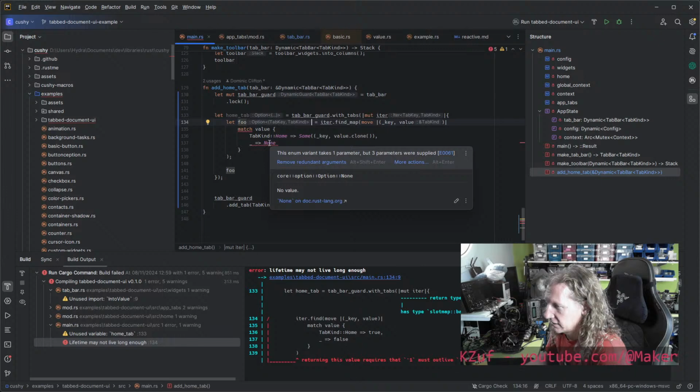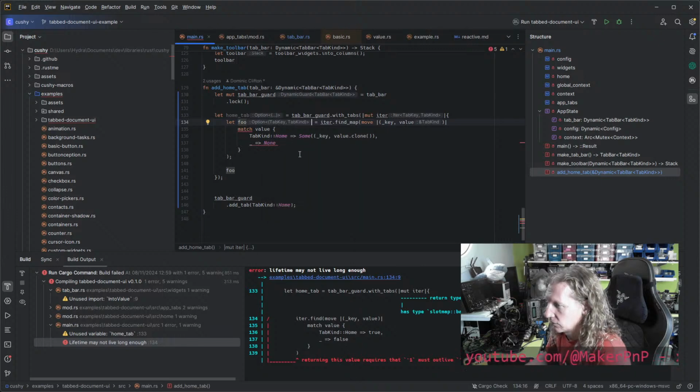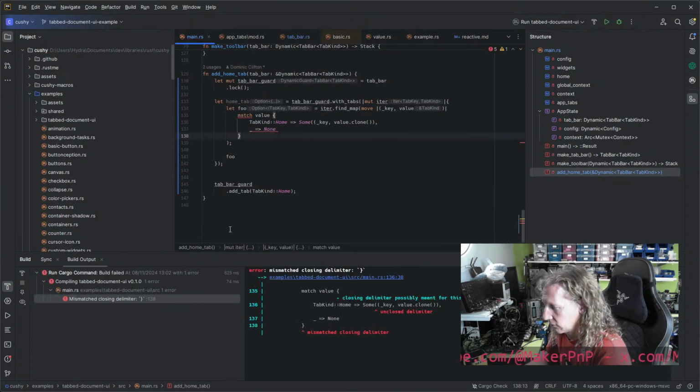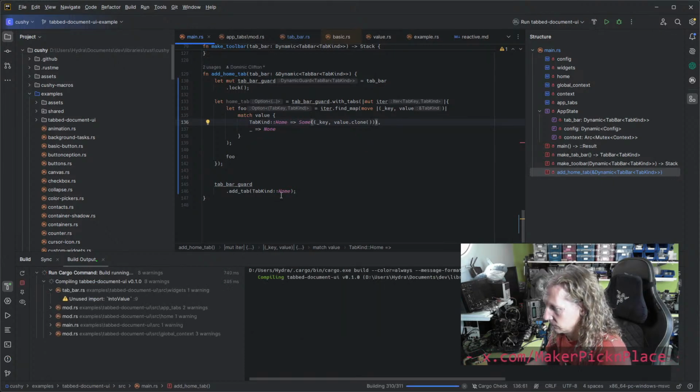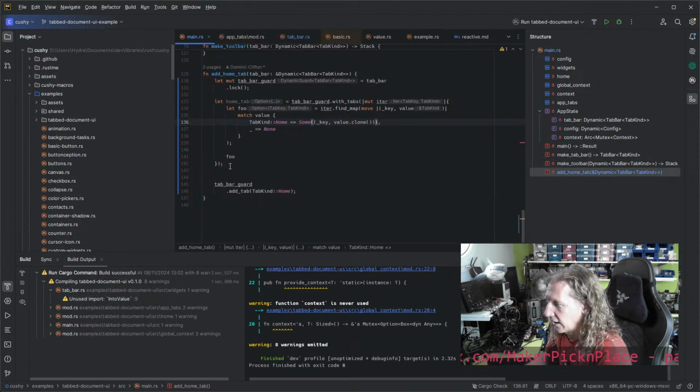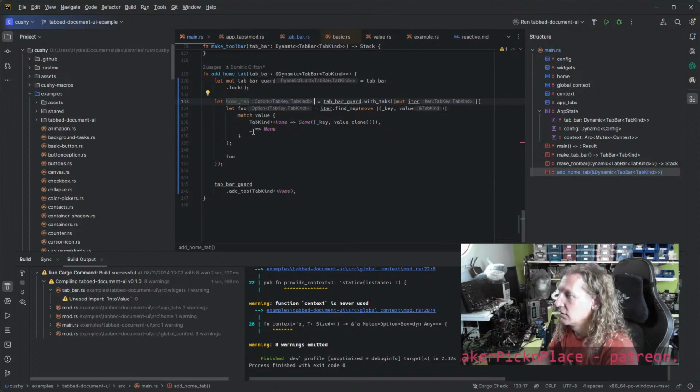This enum variant takes one parameter, but what? What's that error about? Oh, I'm missing a bracket. So we can do that. And then we get a tab key and a tab kind. Okay, we're on the way.